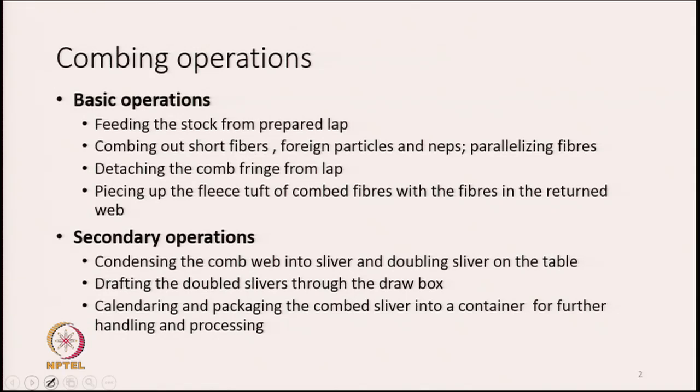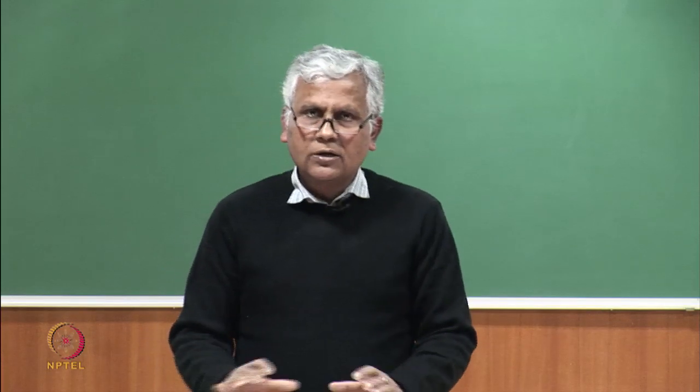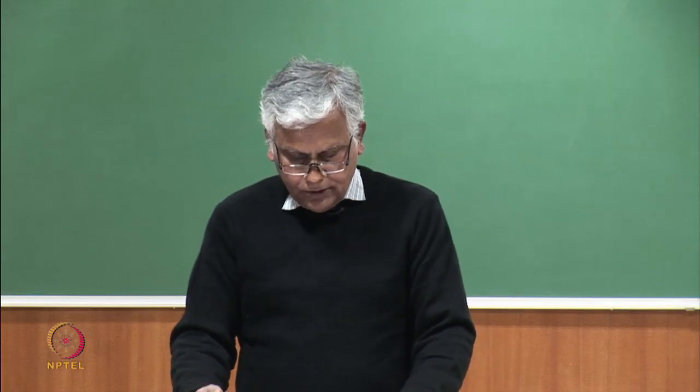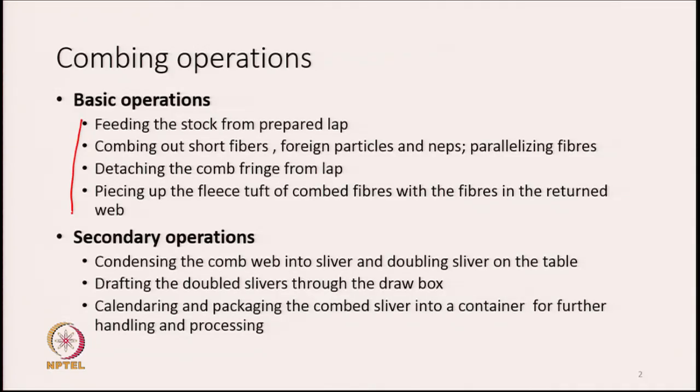Then comes piecing up the fleece tuft, as the comb fringe that we detach is in the form of a thin fleece. So, this fleece needs to be pieced up with the fibers in the returned web. This will be more clear as we go through the course, that as we remove the fringes one after the other, the comb fringes are removed in a sequential manner. We keep on removing the fringes and you will see how the fringes are overlapped one on the top of the other to make a continuous sliver. So, this process is known as piecing up. So, these four are the primary or basic operations.